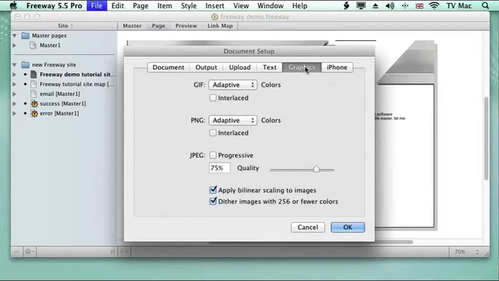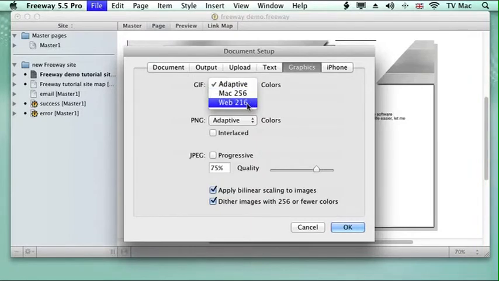And then graphics. What do we want to happen to graphics? So if we've told Freeway generates the graphics, you can import pretty much any file format into it, but then what do you want to do with it? So if you're going to choose a GIF, you've got different ways that you can handle the colors. So if you go to my website and down to the download section, there's some tutorials there, or big papers on different types of GIF formats that you can work with. We'll be looking at them later on.